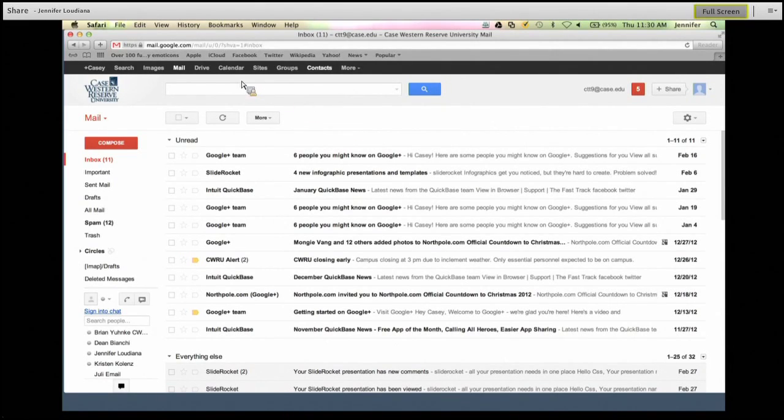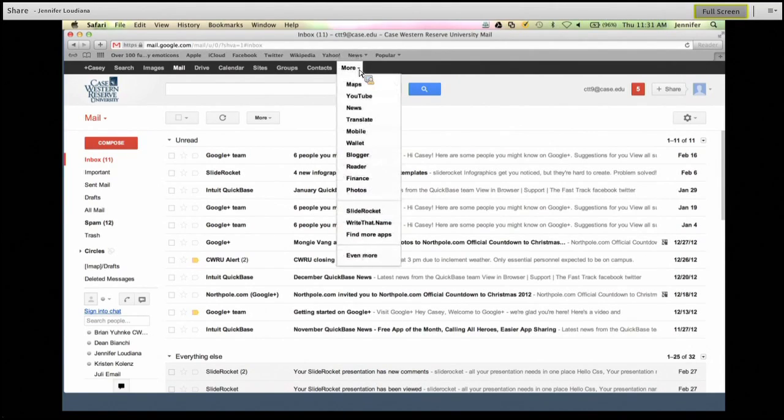On the top line, if you haven't noticed, on the black bar, are all of the different administrative apps that we use. There are also more apps. You'll see a "More" with a little drop down, and there's a list of more apps. If you go to even more, it will take you to even more apps that we have access to. As part of the Google Apps for Education, we have access to over 38 different applications, so not just email and calendar and IM and things like that. We also have access to other things such as Google Earth, Google Maps, SlideRocket is one of them, YouTube, and a couple of other applications.